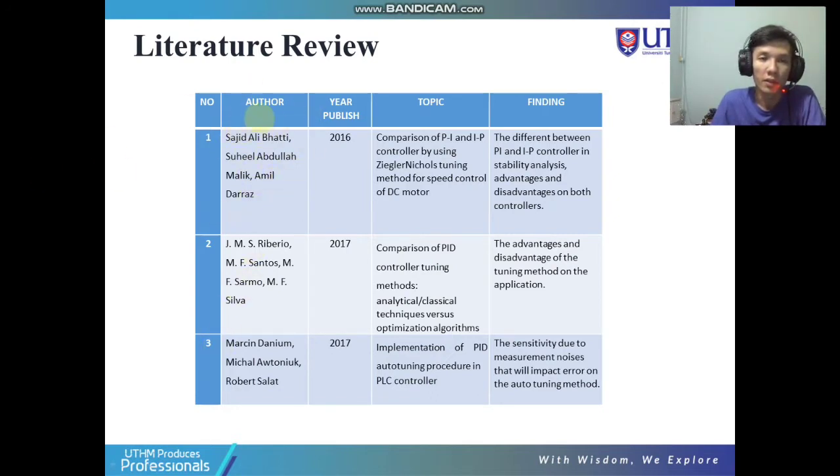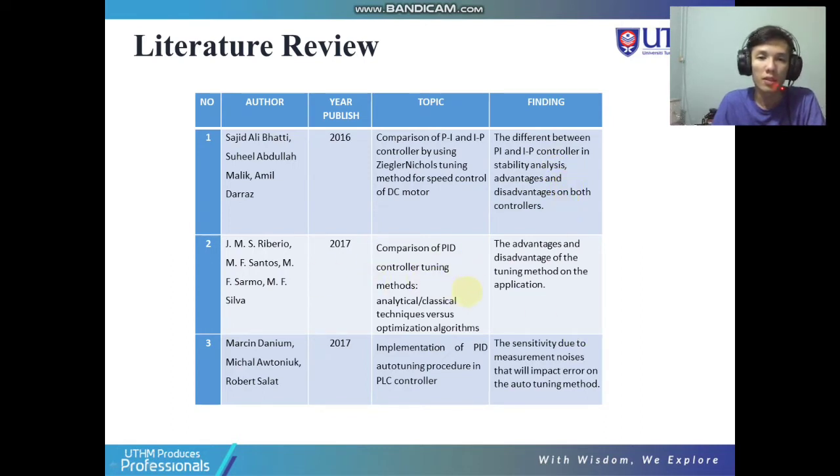What we found from Google and research: the first topic is the combination of PI and IP controller using the Ziegler-Nichols tuning method for speed control of a DC motor, where the aim is to find the difference between PI and IP controller in stability analysis, and the advantages and disadvantages of both controllers.